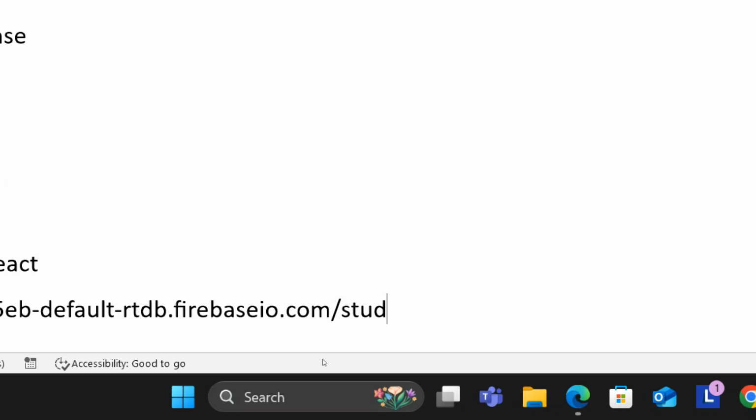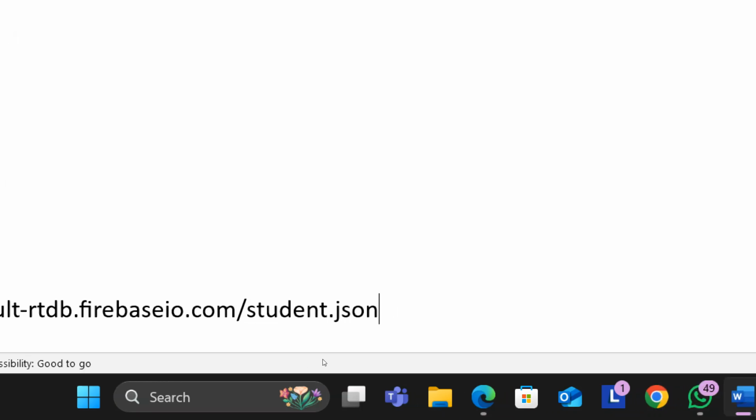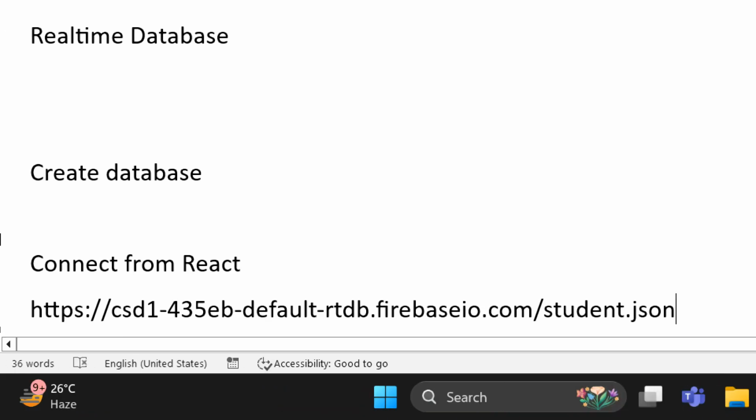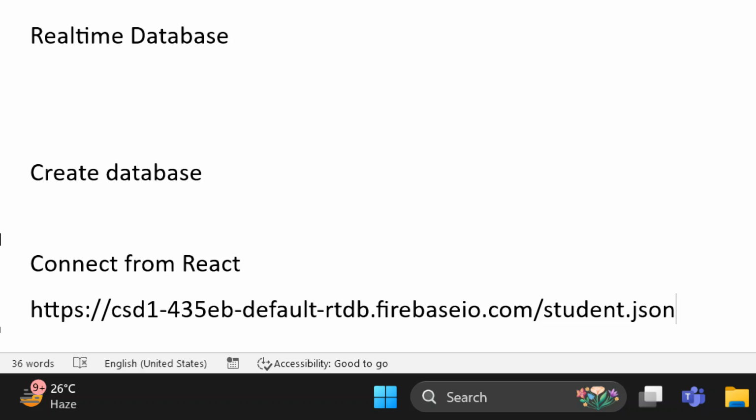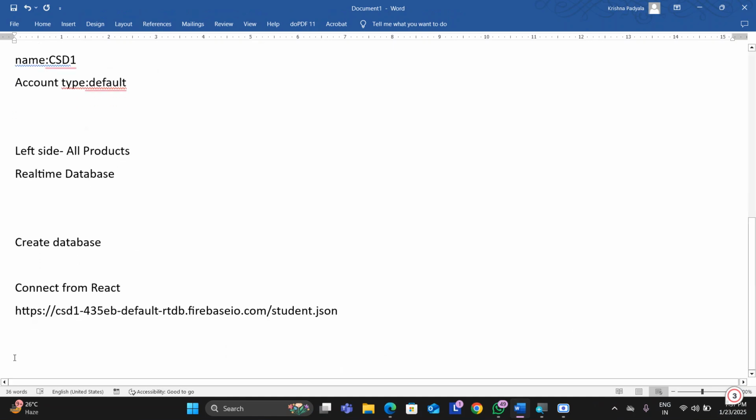If you want to access student, you have to use student.json. If you want to access student one, you have to use student1.json. We can use this notation while connecting from the React application. You have to use these connections.